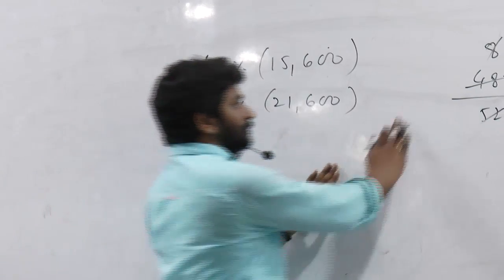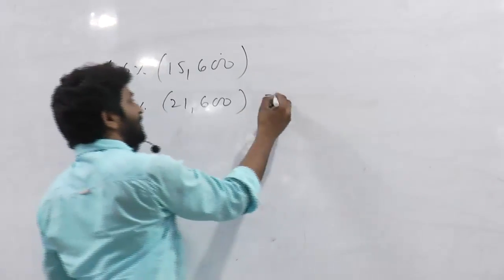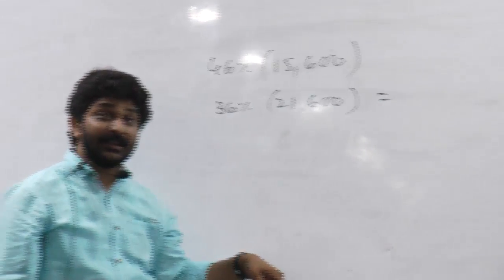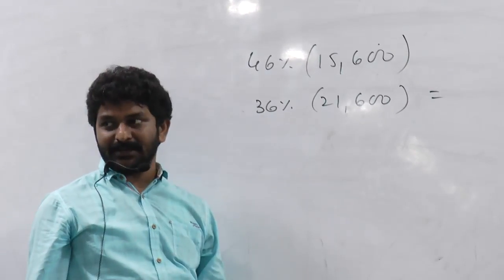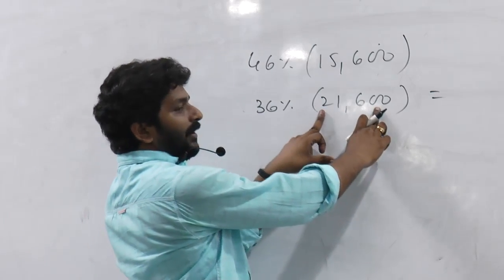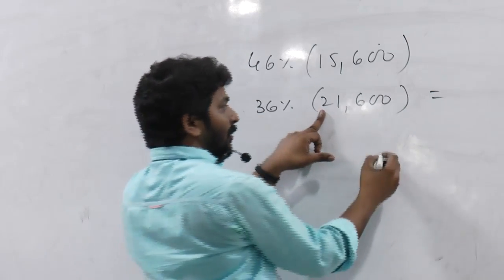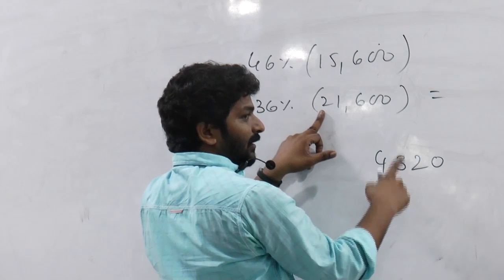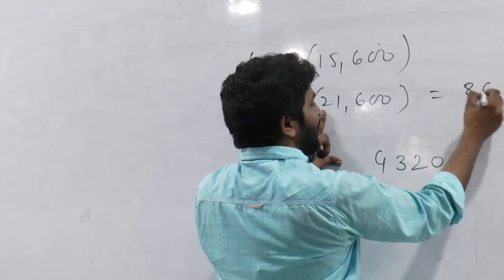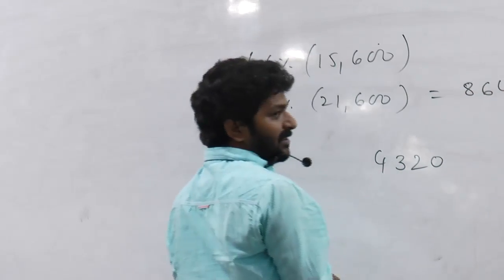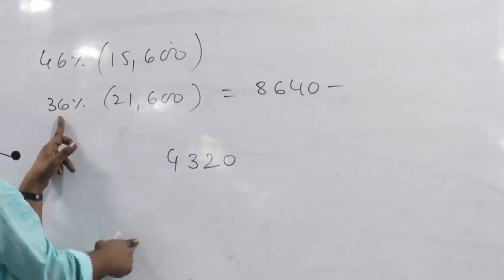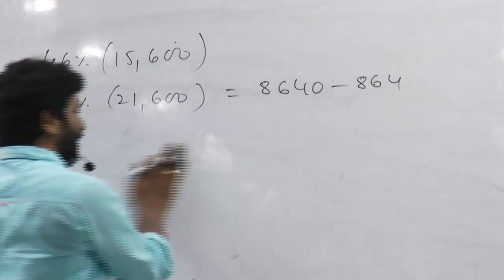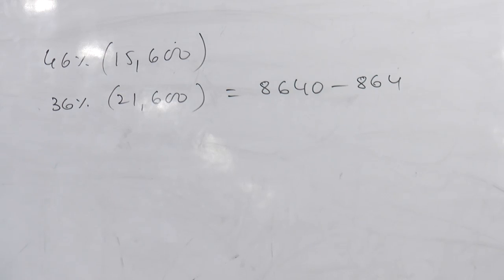Now, how will you get 36% of this number? 40% minus 10% of 40%. 10%, 2160. Double, 4320. This is 20%. 40% is 2 times of this. 8640. This is 40%, but you need only 36%. From this, you need to subtract 10%, which is 864. Don't do that. Keep it like that. Don't do that. Leave it.